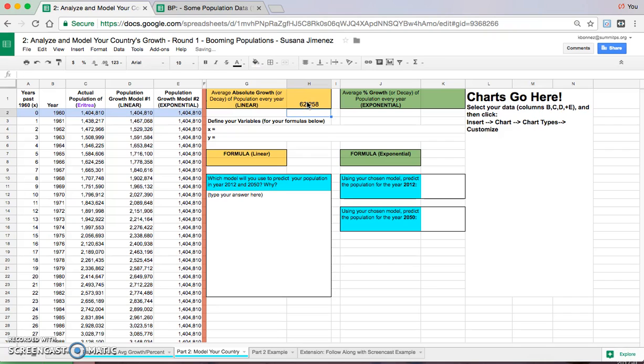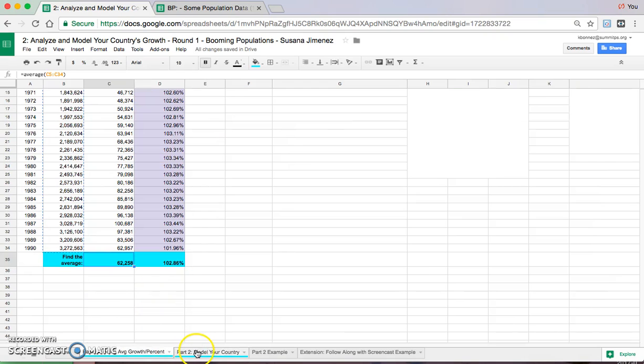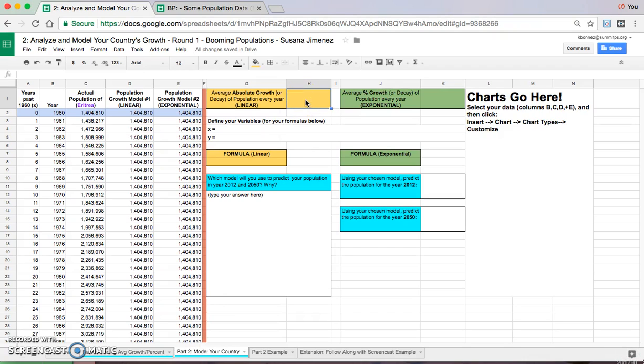If you want to include a comma, you can, but it does it automatically for you. And I'm going to go ahead and type in the number for K1. Now this is a little tricky. Before I move on to K1, I just want to point out one thing. I'm going to delete this number, and I want you to notice how right now all of these numbers are the same. But when I insert that number, 62258, and I press enter, all of these numbers are going to change, and it's going to be adding this value from year to year to year.